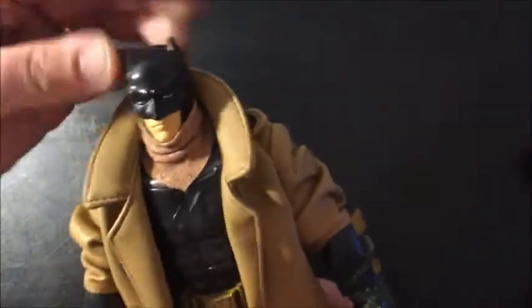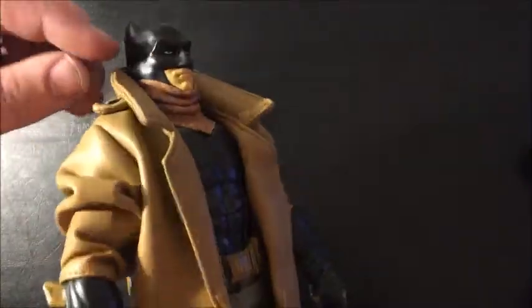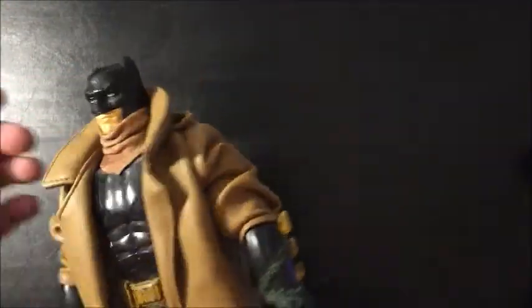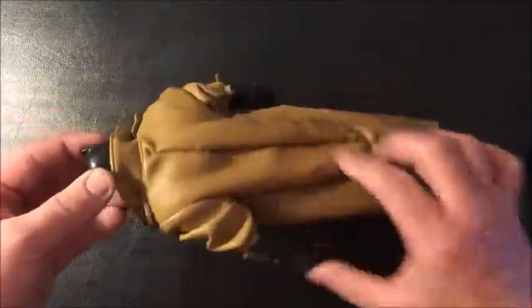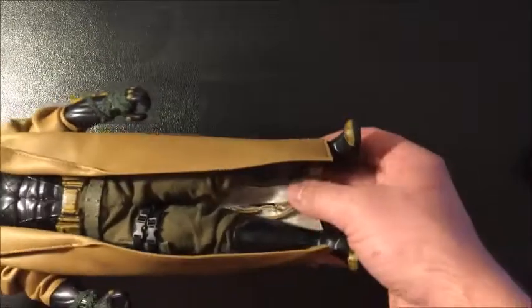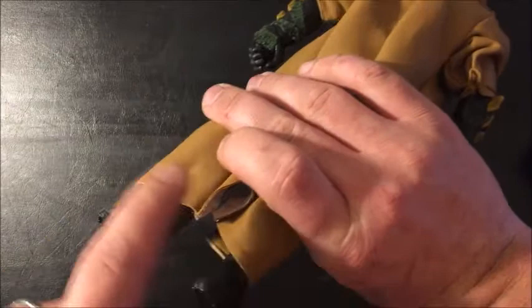And then with the collar, it was sticking a bit too far up. Used a bit of super glue and just super glued it down on either side. And then because I've cut it up at the back, the jacket itself was rising up, lifting the shoulders, so I pulled it down and used a bit of super glue and super glued it to the back of his legs.